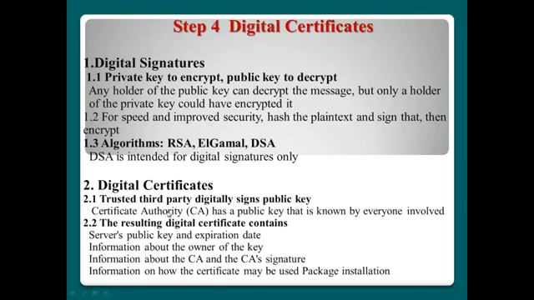And if the CA issues this kind of digital certificate, the digital certificate will have this kind of information: the server's public key and expiration date, information about the owner of the key, information about the CA and the CA signature, and information on how the certificate may be used, like package installation. This is a digital certificate.